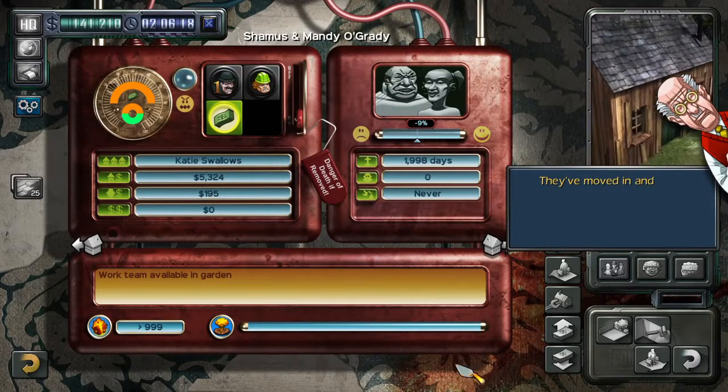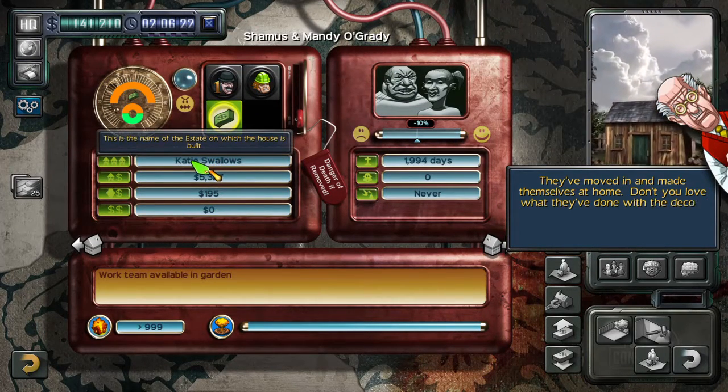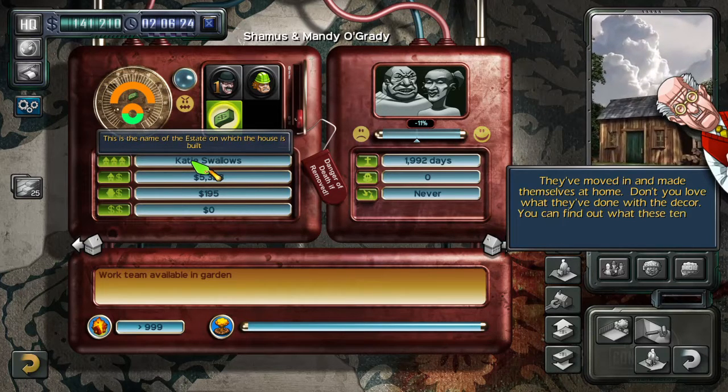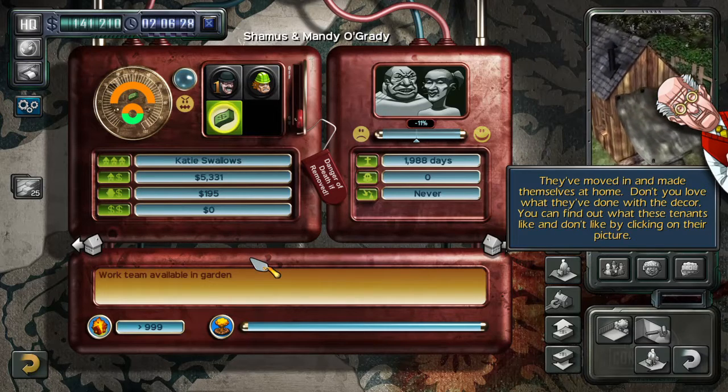They've moved in and made themselves at home. Don't you love what they've done with the decor? You can find out what these tenants like and don't like by clicking on their picture.